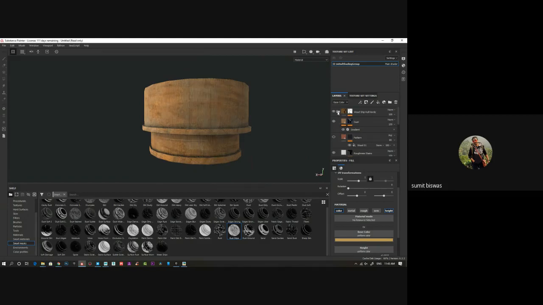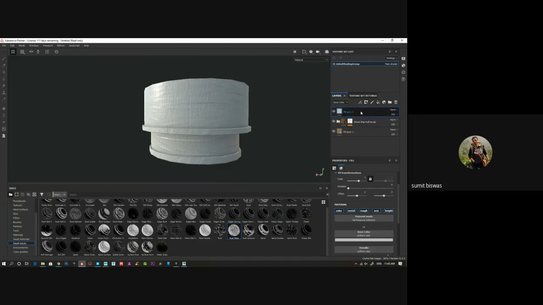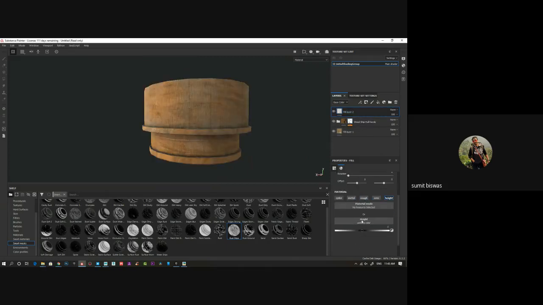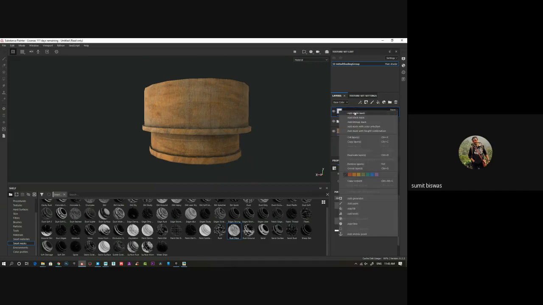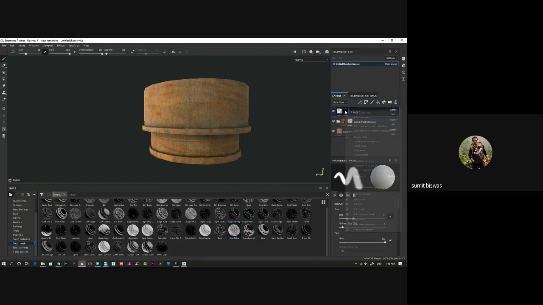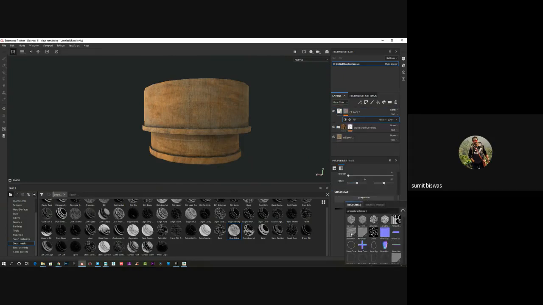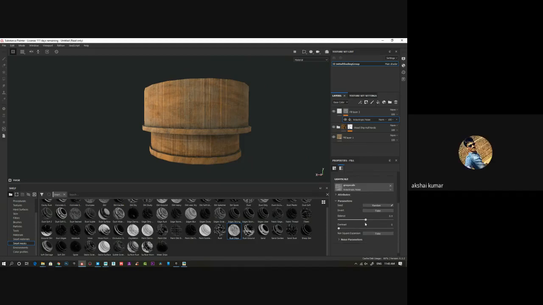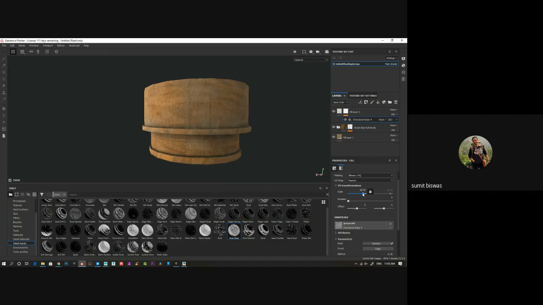You can do it on any surface. Suppose you have this texture base you created. Add a new fill layer, switch off everything except height. Give a height minus, because those details are going inside, right? Then right click, add a black mask, right click, add a fill. Under grayscale, you can see I have all those options. Fiber. You can modify things, contrast, you can increase, or if you don't like this particular grayscale, you can use something else. You can see we have all those fibers and all those effects. And like if I want, I can increase, decrease contrast, scale. Sir, now I got it.